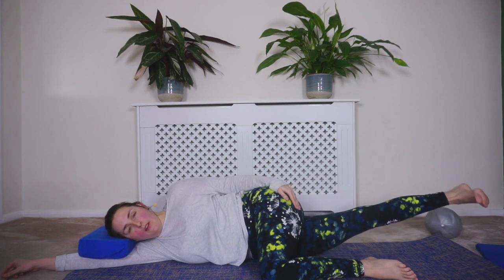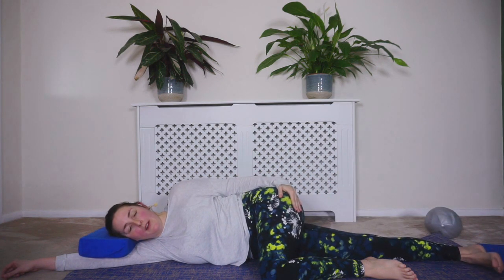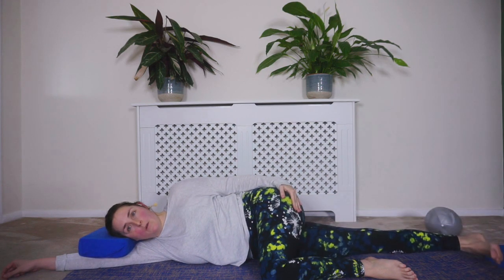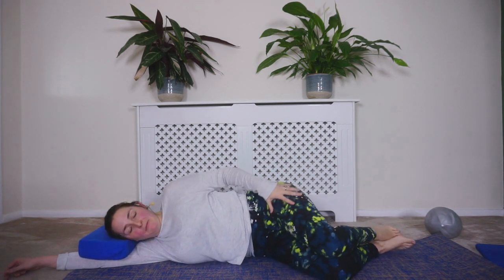Good. Last few here. Still breathing in and out. Upper body nice and relaxed. Good. Lift up and lower. Well done. Lift and lower. And let's just do one last one. Lift up and let's do a few little pulses. So we go 8, 7, 6, 5, 4, 3, 2, 1. And lower back down. Well done. Just challenge that a little bit more there.